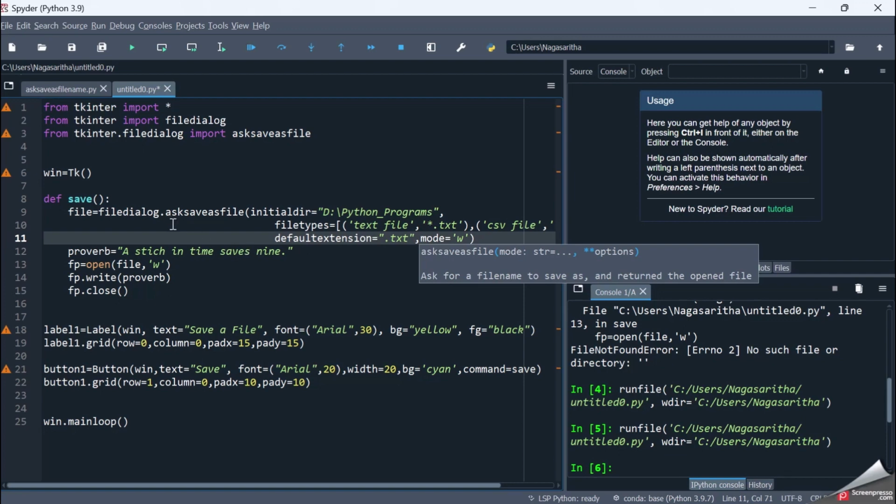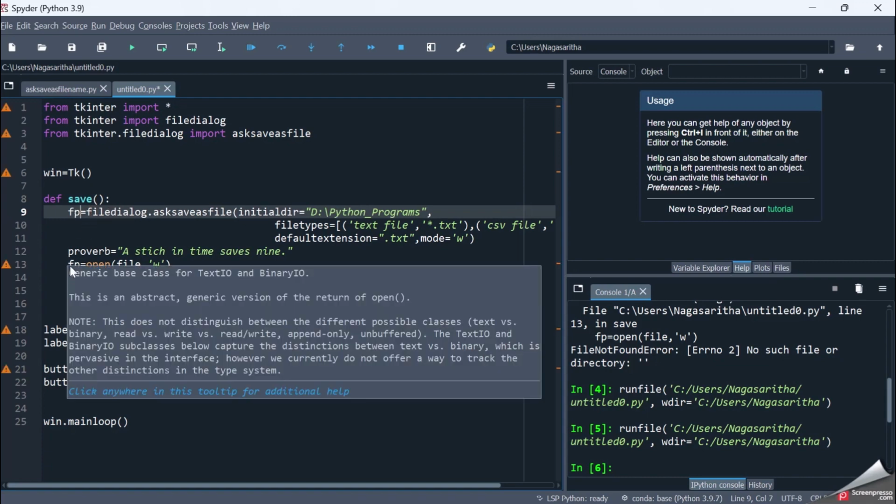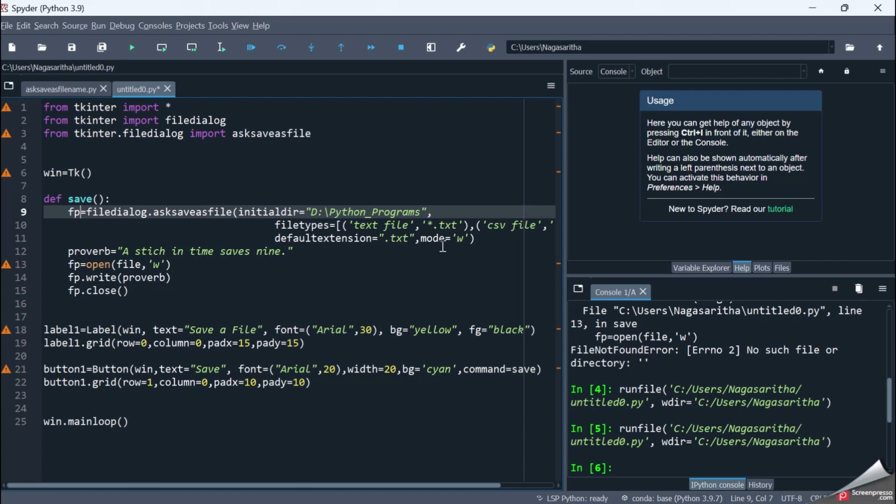So friends, whenever I use ask save as file, it returns the file pointer, not the file name. I need not open the file in write mode because here I gave the mode as write, so it automatically opens the file in write mode. So I can comment out this particular code, and I can directly say fp.write proverb and then fp.close.